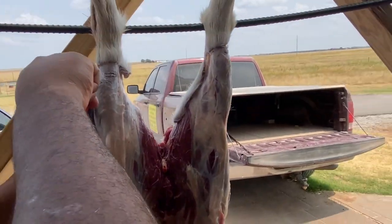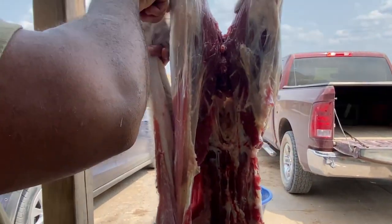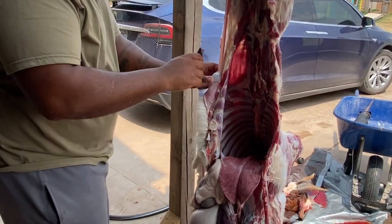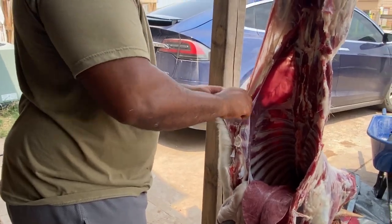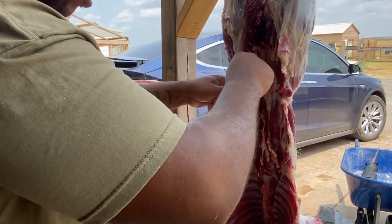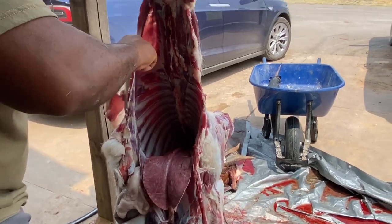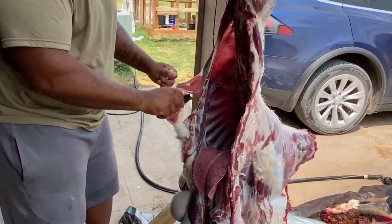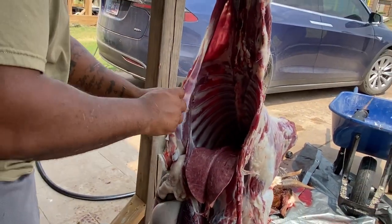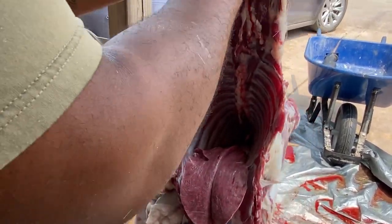Perfect. Looks like bacon right there. Probably can make a little bit of bacon out of it. And like I said, I'm not that experienced at this, but I'm giving it my best.